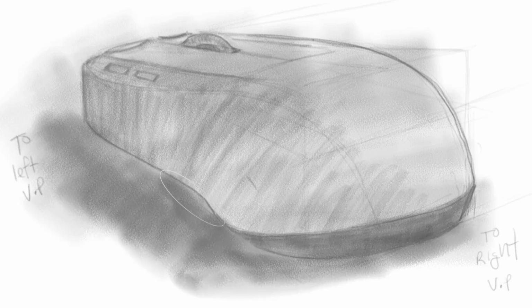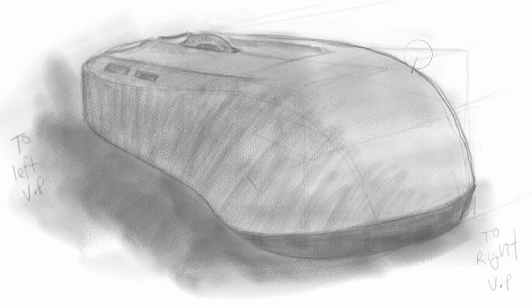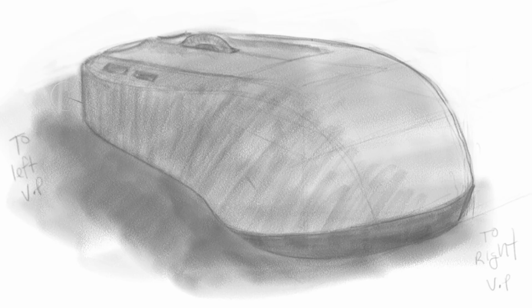So instead of drawing from light to dark with the pencil, I'm going to put a lot of dark in, and then I'll bring it back to light with the eraser. So I'm going to make a nice clean edge up on top. And I'll erase down the sides to show where the shadow meets the ground.